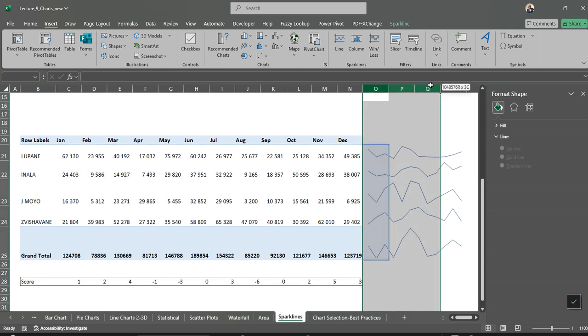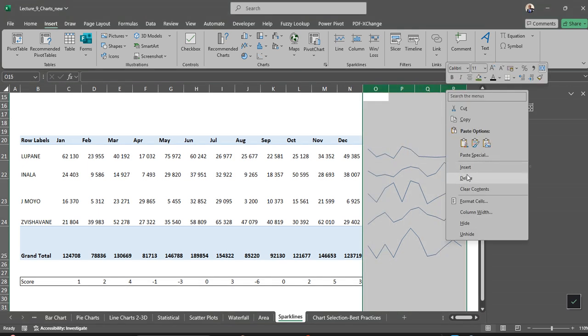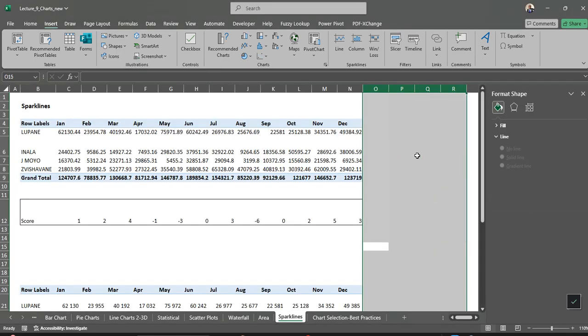Let me delete this. You can also do the same where it's showing the trend lines that we did before. You can select all those columns and delete so that you can start afresh.